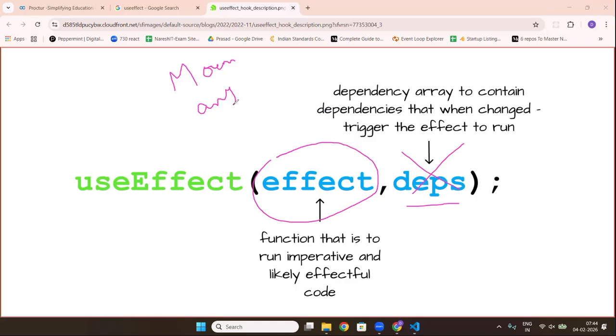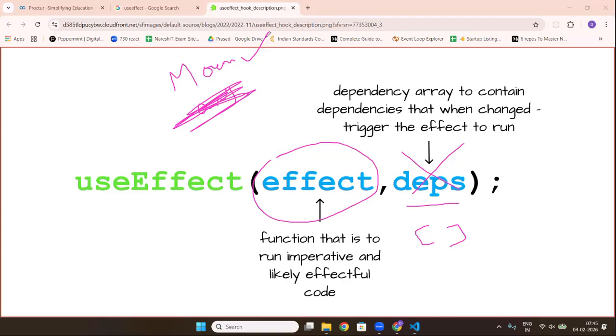If you do not have any dependency array, it will run for every state change, and also at the mounting stage it will call one more time. If the dependency array is empty, that means it is not depending on anything. Then it will call only one time, which is good for APIs. For example, yesterday I wanted to call the API only one time, to get the details only one time, so you go with the mounting one.